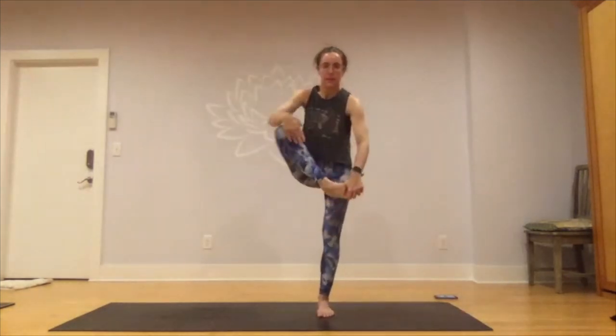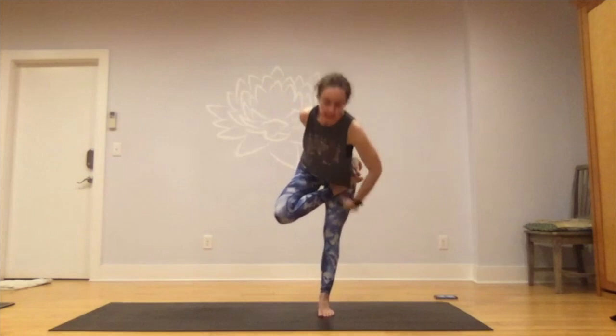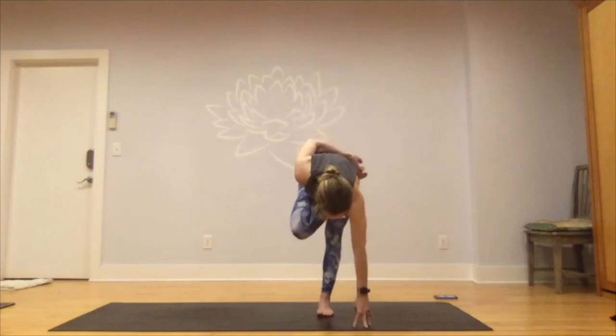Inhale, the right knee up. Exhale, half lotus, the right foot. Take the right arm forward. Take a deep inhale. Exhale, take the right arm all the way around. Grab the right foot. Take a deep inhale. Exhale, and fold over the left leg.